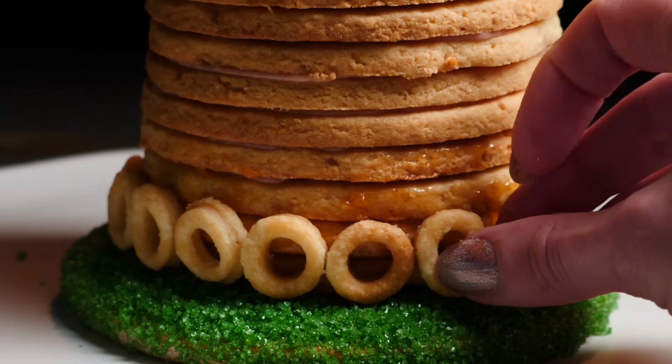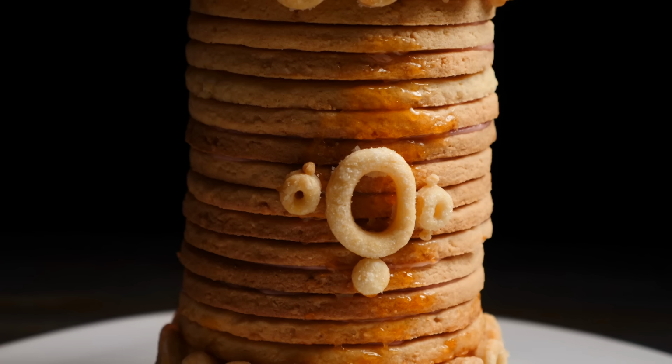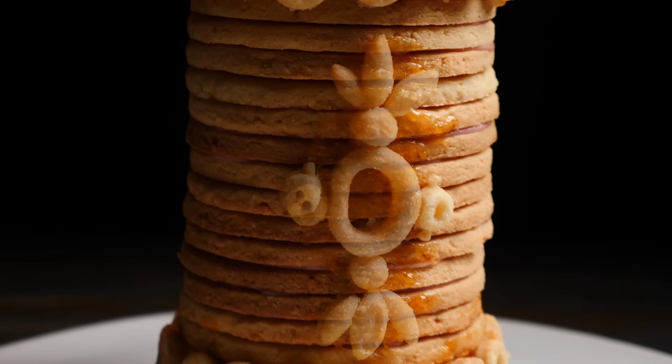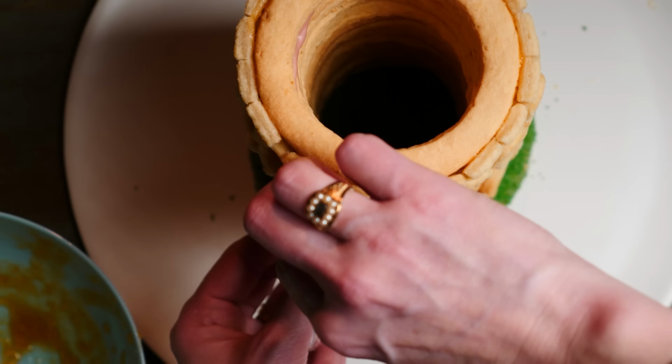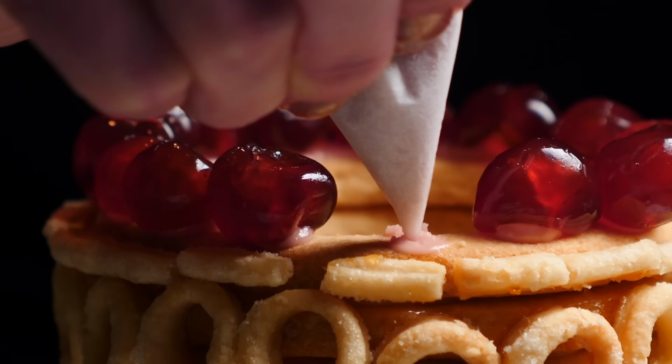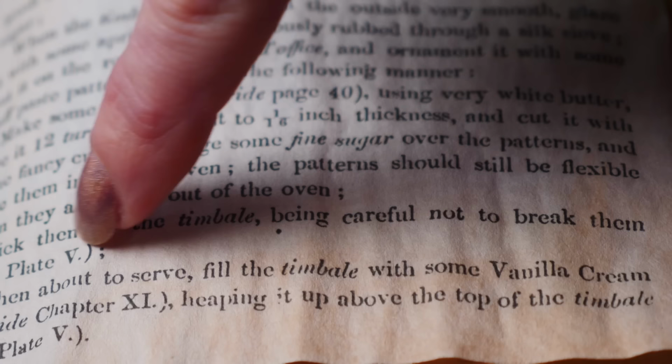For the ones around the bottom, that is totally fine. Well, almost fine. And that should have been a warning for the problems that would lie ahead. If you like a good dose of frustration in your afternoon, then this recipe is for you. Once you've finally got those to stick, add a ring of cherries around the top. Next it says, when about to serve, fill the timbale with some vanilla cream ice.